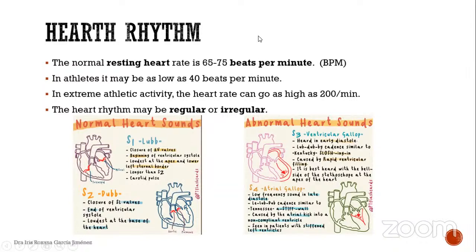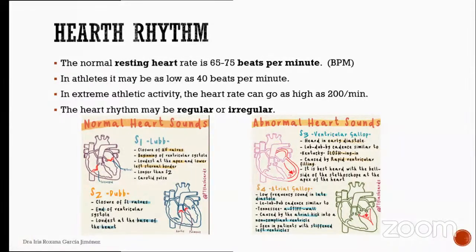Let's check this detail. We have this idea, beats per minute. First the abbreviation, or we can write down the whole expression, or we can use the other way of expression. 3 ways to show the same idea. Don't miss this information because it's important in order to write properly. Again, we have the normal heart sounds and abnormal heart sounds, just as information for catching vocabulary and making our mind of these ideas. Physiological and physiopathological. Just an information slide for doctors.